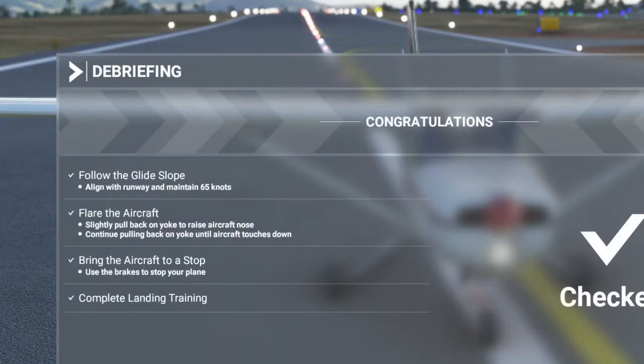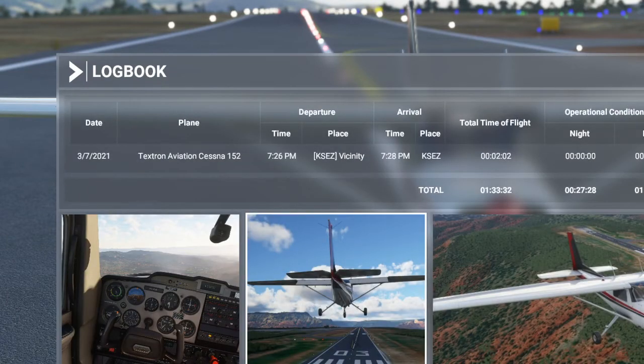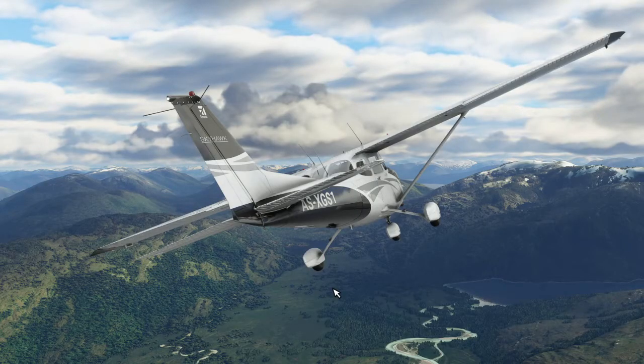Oh my god. Okay. You guys want to try that again? Let's try that again. Let's do the takeoff now and then we'll do the landing. I love the Cessnas. I love them. They're easy to fly, more than the Airbus, even though I have an Airbus yoke.